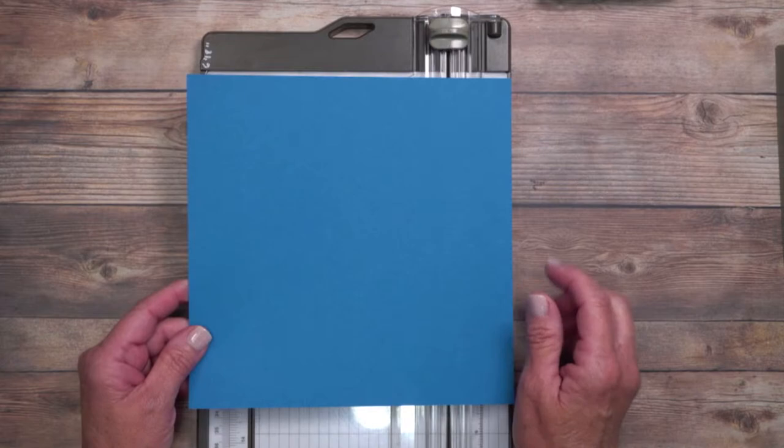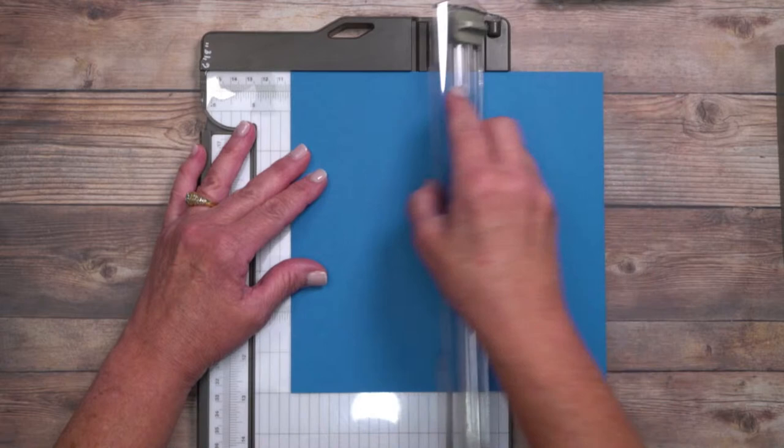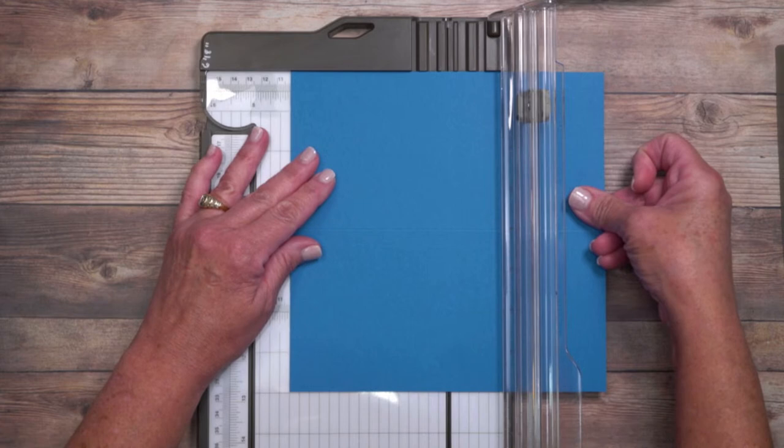Simple, simple scoring tonight. We've got a square here, so it's nice and easy. 8 by 8, we're going to do a 4-inch vertically. So I'm going to line that up here. There's a nice straight edge here at the top, so we're good to go. And then we're going to score. And then we're going to turn it one more time and we're going to do 4 inches in the other direction. So we've created 4 quadrants on the cardstock, okay?